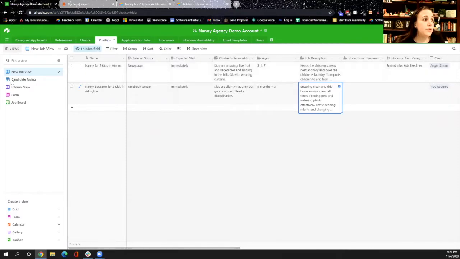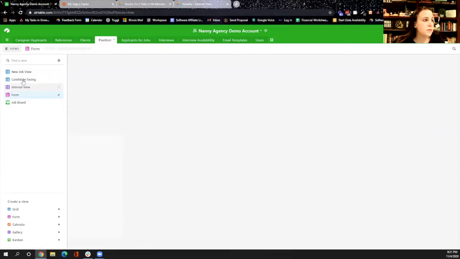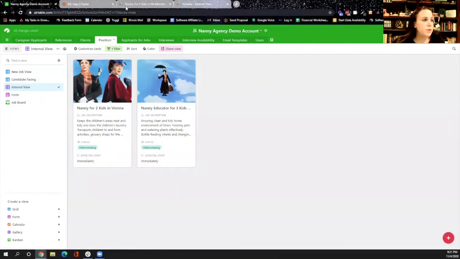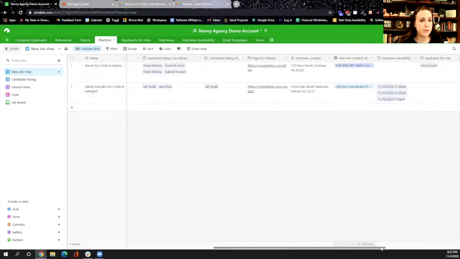And if you're updating your Airtable properly, you can also keep your website updated by just embedding tiles of the jobs with some pretty pictures. Obviously, not everybody is Mary Poppins, but you're able to embed this into your website. So as you're moving people through the processes, you're moving the jobs and you're updating their statuses, you can move them on and off your website.